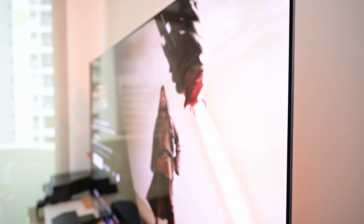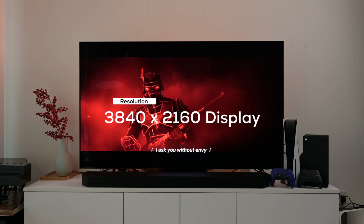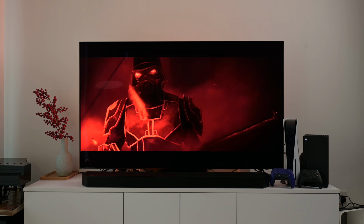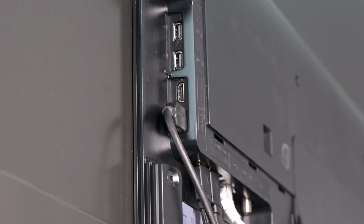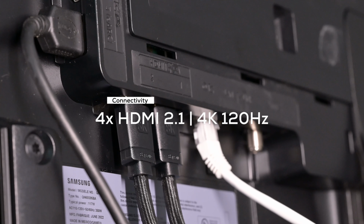become apparent. When it comes to design, the Samsung S95 QD-OLED TV is pretty much what every consumer should demand from a top-tier TV. Slim, with small bezels, you'll be getting more screen on the 3840 by 2160 display. One of the more important aspects to note here is that we have 4 HDMI 2.1 ports that point towards the right and downwards as you're facing the TV.